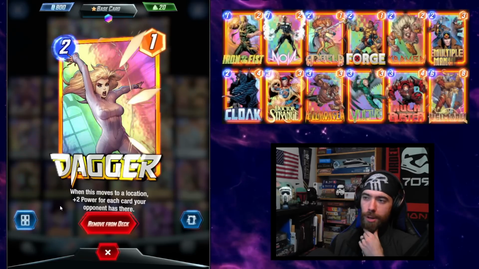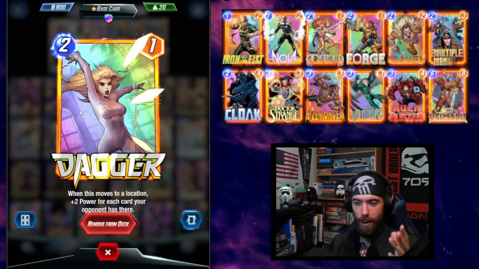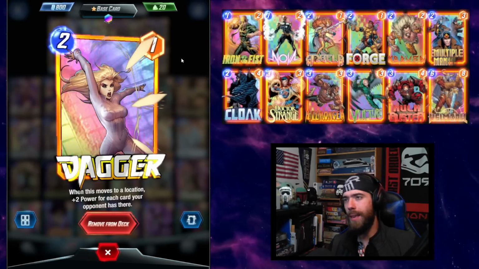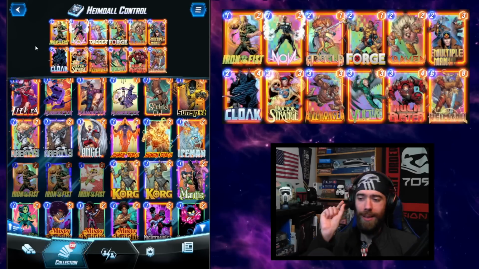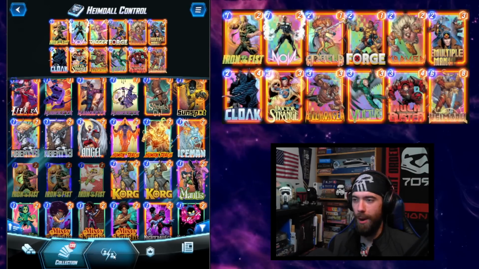When this moves to a location, +2 power for each card your opponent has played there. So she's able to scale up at 2 strength. She's able to be immune to some of the destruction effects in the game, and she just gives us a more reliable suite of cards that are able to synergize with our movement activating cards. So I think that she is a little bit better than Angela, and she can still come in here and plug in very nicely.